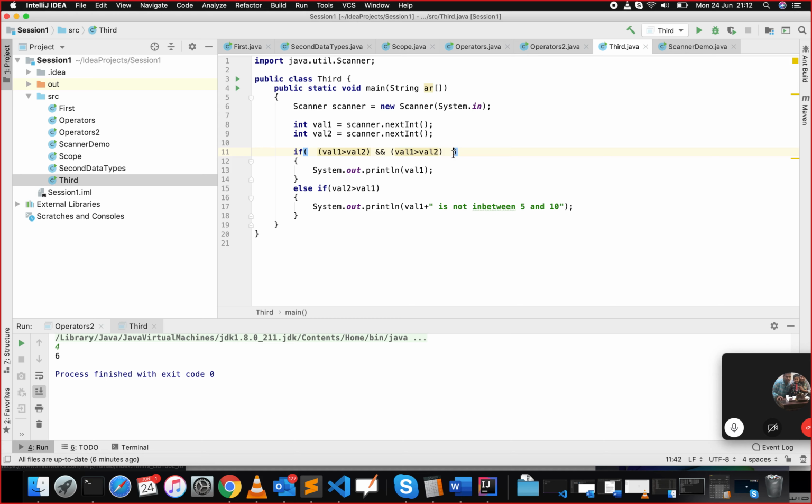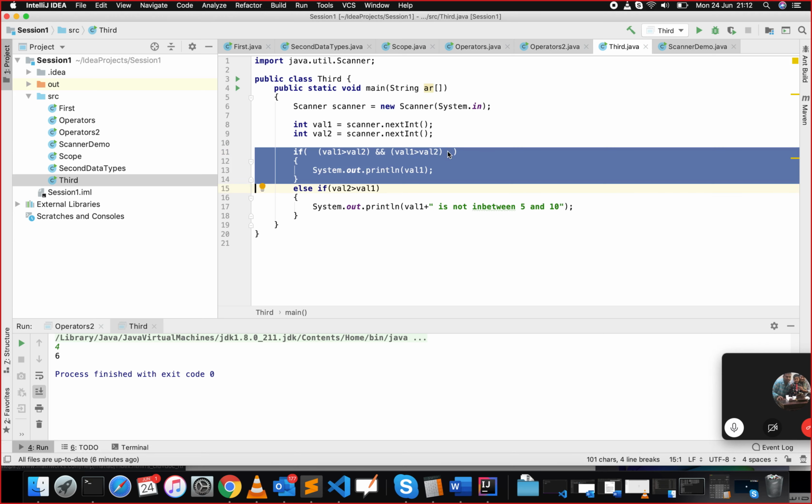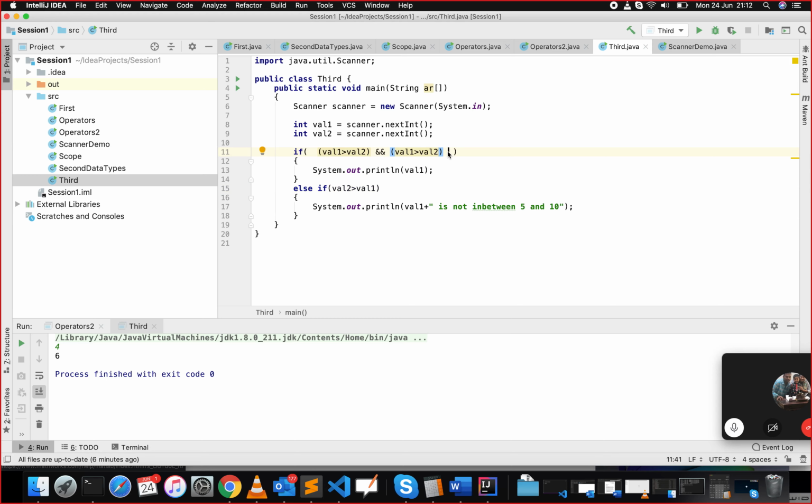It will look very fancy to do it in a single statement, but use your logic and try to break it down. Always try to follow a single step. If it's really required, you use a third logical operator in a single if statement. You can have 4, 5, anything, but anything more than that is not very good programming. You need to break it down into multiple ones so that it's easily maintainable.